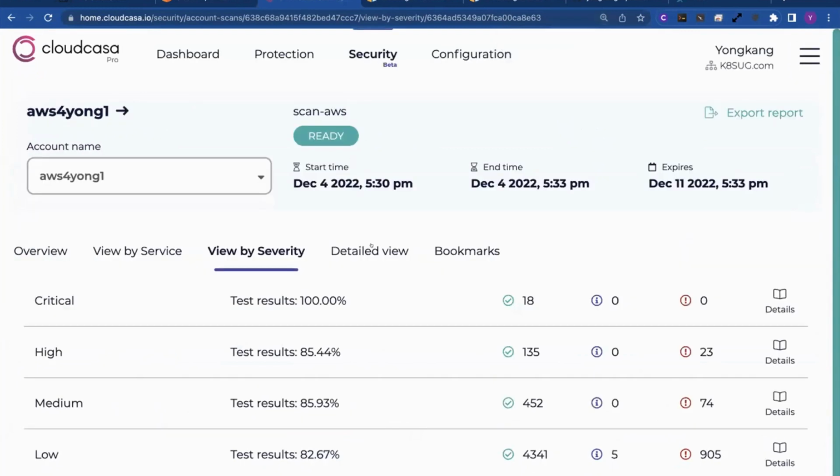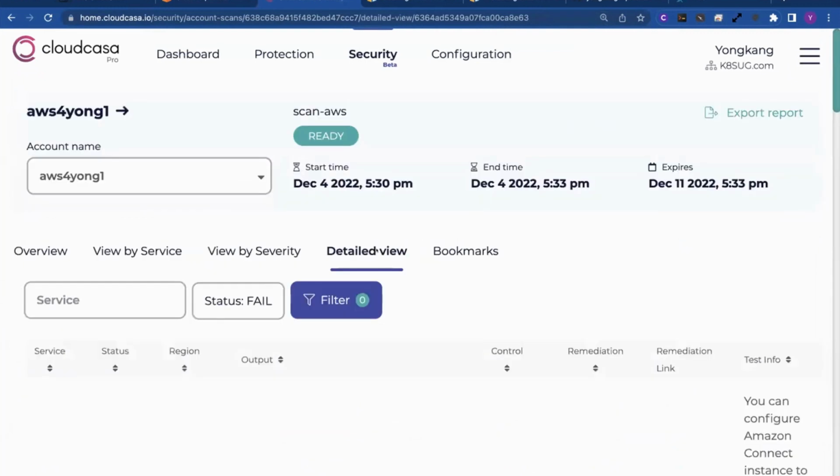You can also have the detailed view. But if you notice something is seriously wrong, you want to correct it, you want to rectify it, you can actually bookmark it. So you might have a lot of different areas you want to touch. You want to fix it, but you can bookmark only the 5 most important ones you want to do.